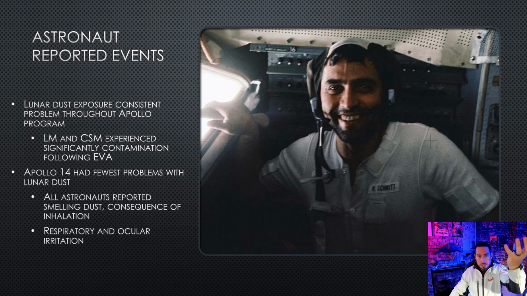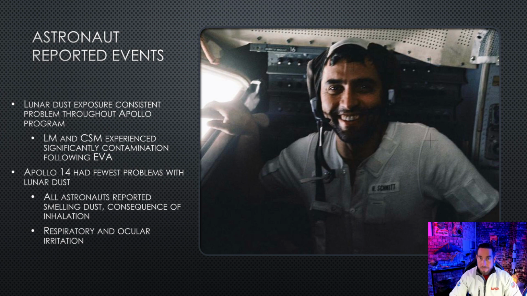So when that ascent stage came back up, docked with the CSM, astronauts came back into the CSM. It brought a lot of dust in with it, and it kind of fouled the atmosphere and decreased visibility. It increased the amount of dust that's brought into it, basically. Apollo 14 overall had the fewest problems with lunar dust, which is interesting because that was the mission that collected all of the lunar dust samples to bring back to Earth, but they had the fewest problems with it.